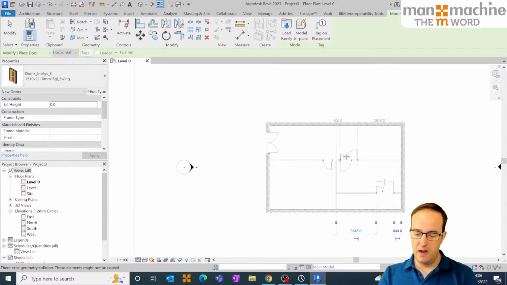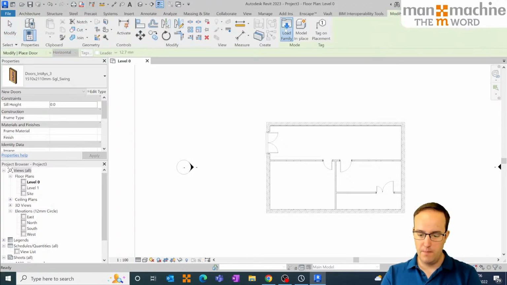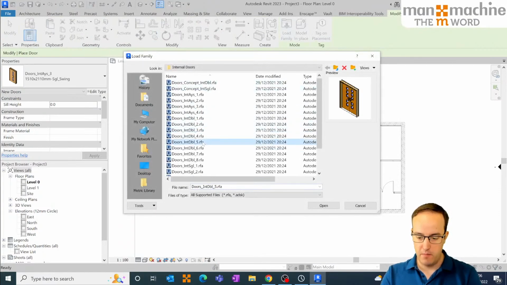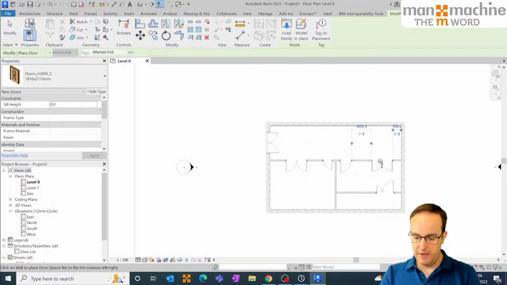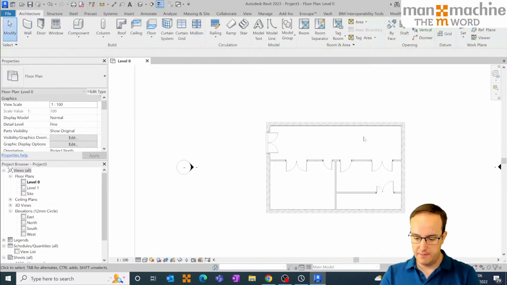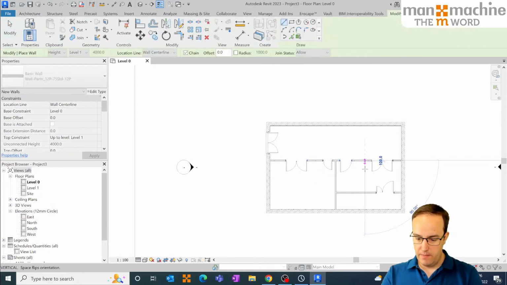So I'm just going to load in a couple of different doors, because that's going to give me something that is really quite clear as to the different types of those that I have in my building. So let's place in a couple more, just because we can make this nice and messy. Great. So let's just do a create similar on there. Create similar, there we go.